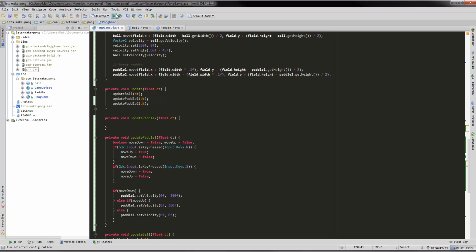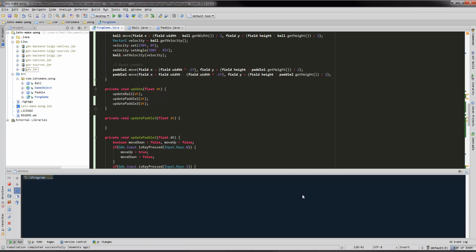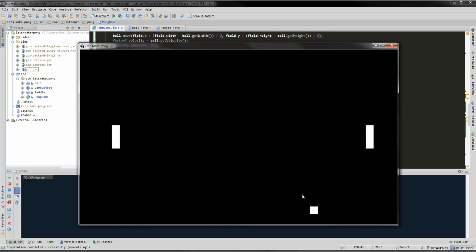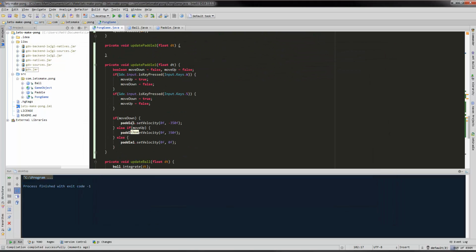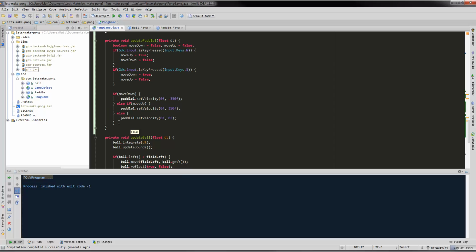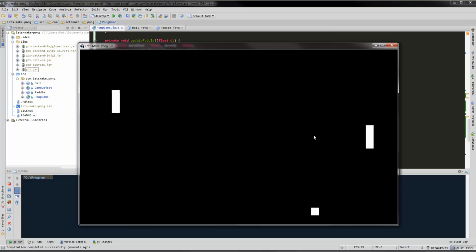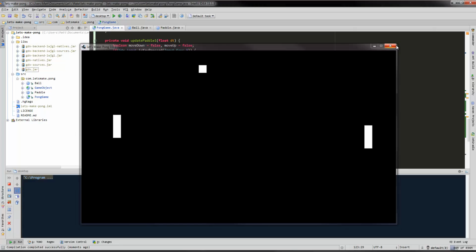Alright, so let's test that out and see if that works for us. So I'm hitting W, nothing's happening, hitting S, nothing's happening, so let's take a look at why. It would be because we didn't actually change the position based on the velocity. We need to call our integrate method for paddle 1 and try again. Alright, hitting W, there we go, it's moving up. So you can move off screen right now, so we'll have to take care of that. And then I hit S and it moves down. That seems like a reasonable speed. That feels good at the moment.